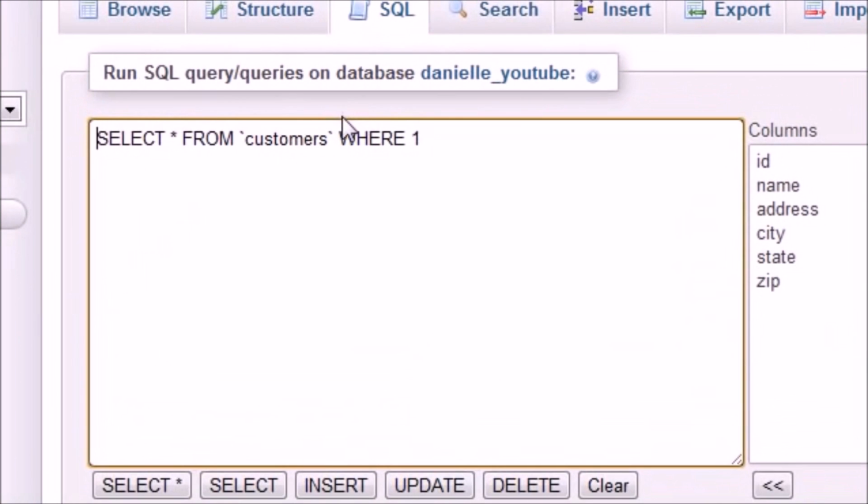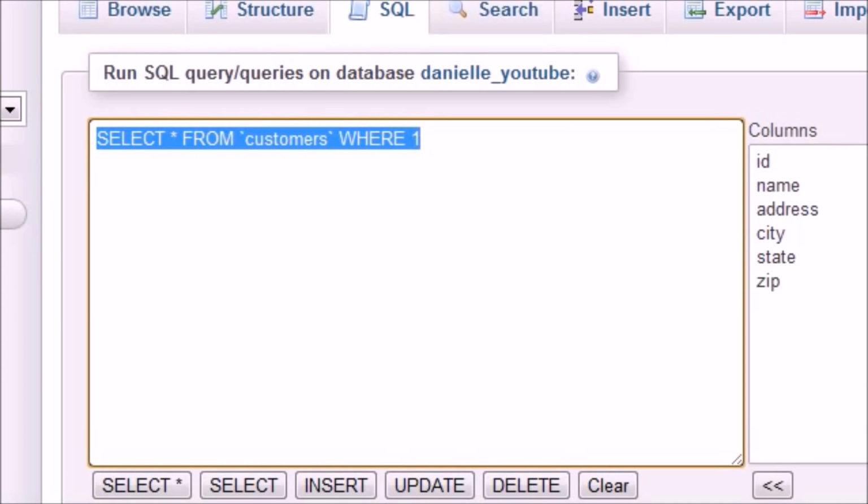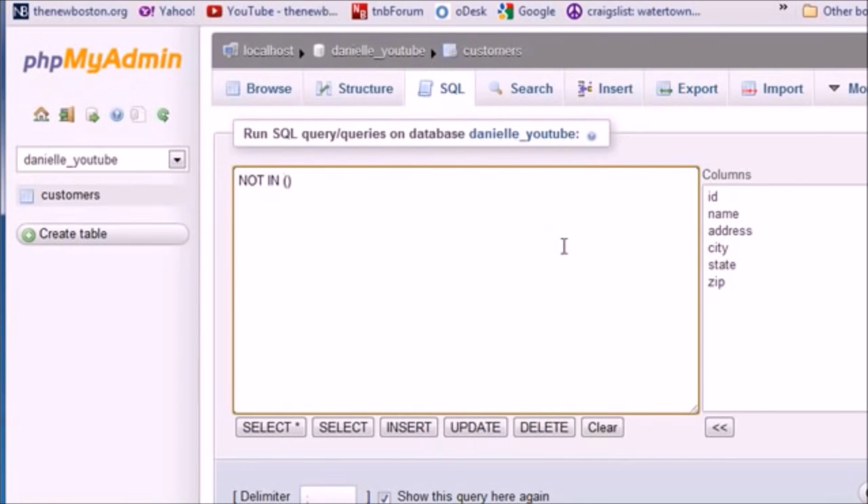But anyways, what we are worried about are these queries. Basically, like I said, whenever you want to use a bunch of OR statements, you can just use IN and then type a list in parentheses instead, and it does the exact same thing. It just makes it a whole lot easier. Or whenever you want to exclude a list, use NOT IN, and then make sure to put all your options in a list. And guys, another key thing, make sure not to forget the parentheses because it's very important. So there you have it. That is what IN and NOT IN does. Basically, it takes a bunch of OR statements and cleans them up, makes them a whole lot easier.